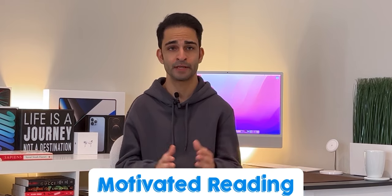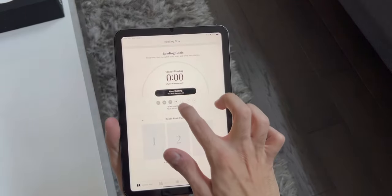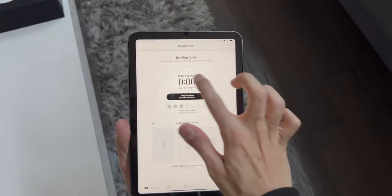Point number three: motivated reading. To form a habit I need some sort of reward — something like a gold star or a digital medal is enough to change my behavior, which is why I like the Apple Watch activity rings. Apple has done something similar for reading called reading goals. Here you can set daily and yearly targets to encourage you to read more often. Even putting it at just 10 minutes per day, keeping that daily streak going is pretty motivating, and adding books to your finished titles feels like a real achievement. This feature can be improved upon, and there are other goal-based systems on Kindles and Kobos, but it's a nice feature for the iPad mini 6.